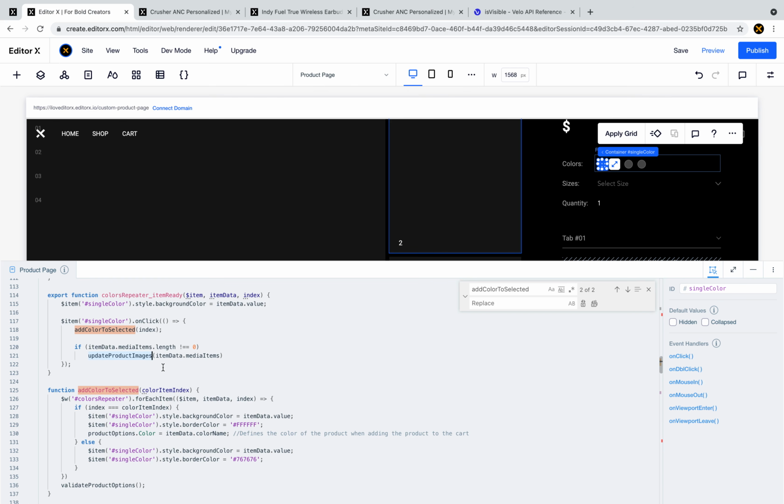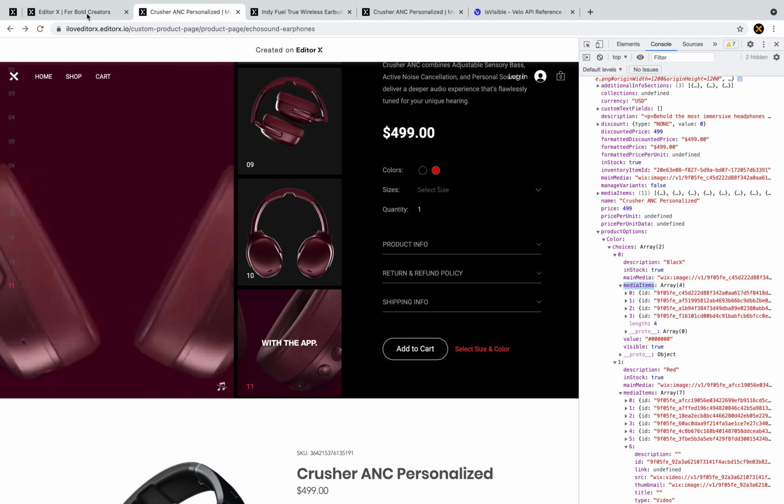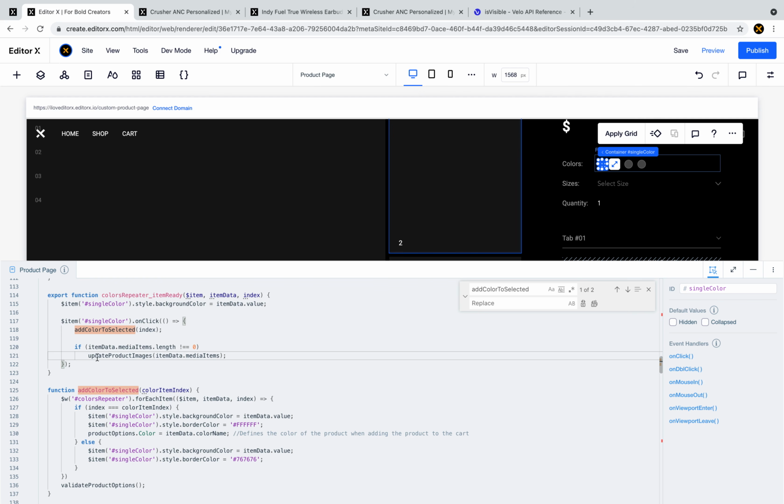This is why I don't need to create a new function, because I already have a function that does this manipulation and updates this repeater's items and also the main item. All right, so what I'm doing, I update product item. I just recall this function and pass the item data.